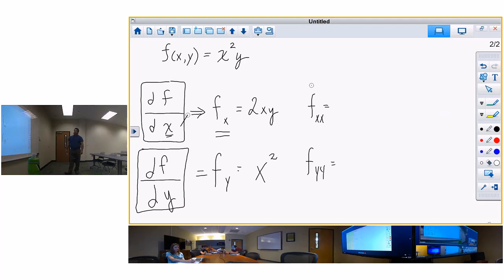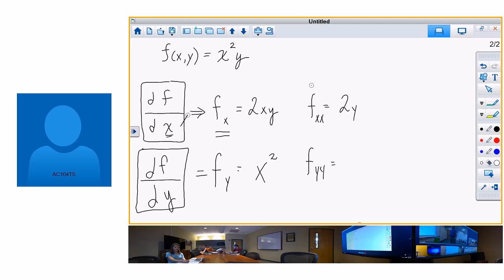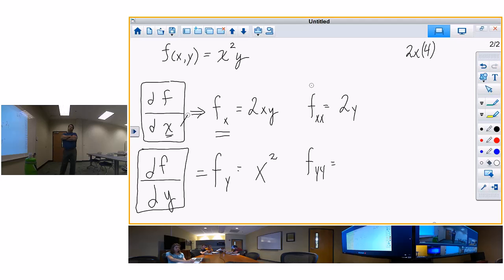So f of xx is equal to what? What did I say it was? 2y, right? I have a quick question. If we're treating y as a constant, I thought when you have a constant when you're doing a derivative, it's just a 0, so you wouldn't write it in. You would if you did the product rule, 2x times y. But you'd end up with 2y even if you did the product rule. Yeah, that's the product part. Do the product rule, or you can do the power rule. Either way, you're going to get the same answer.